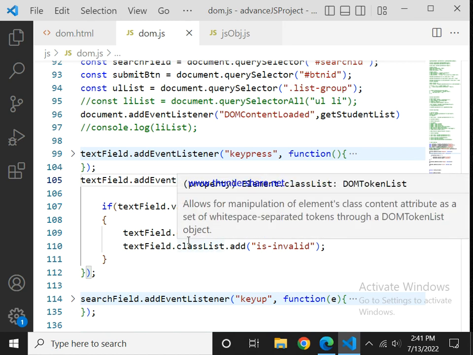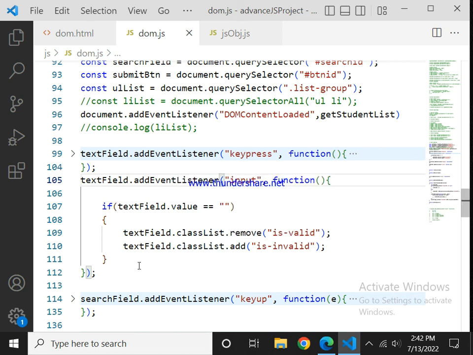So use input. So text event input, locate that object and call the value and empty it. That's what you do.